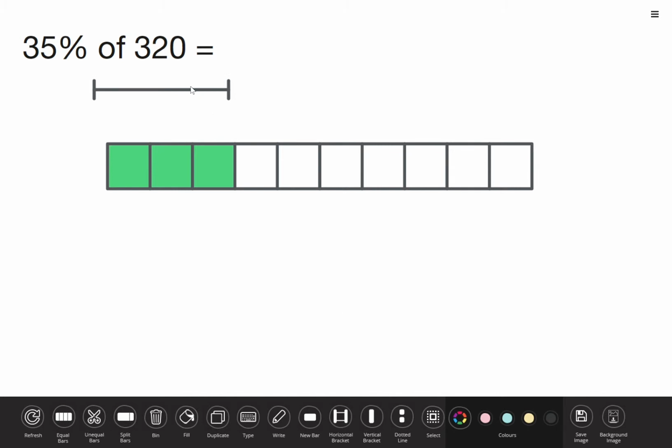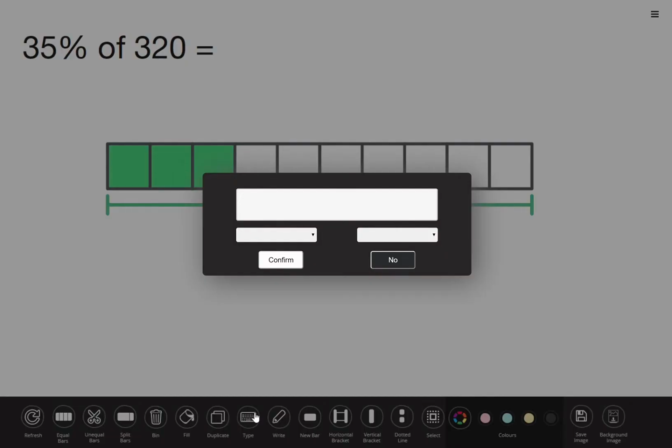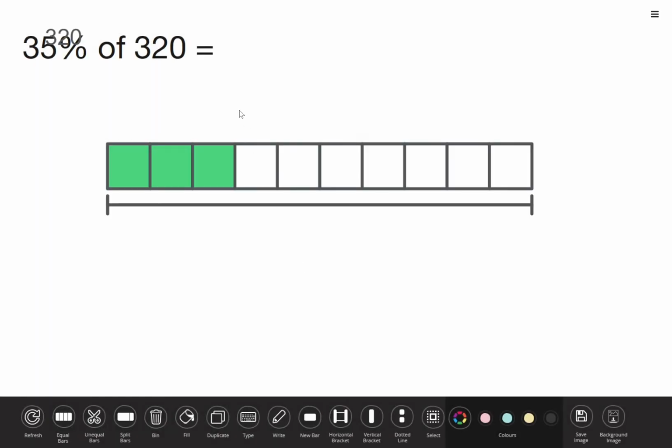So one thing I can do is first think about what all of this represents. How much do we have here? 320, right? So let's type that in. Last time I didn't type in 320. Let's use a nice Arial font, medium size, and confirm.